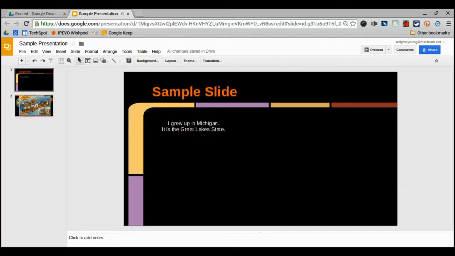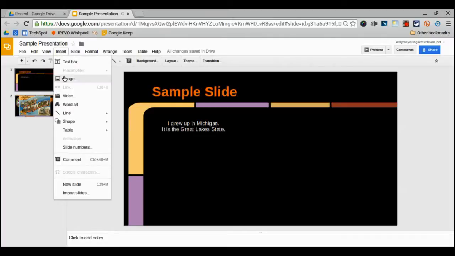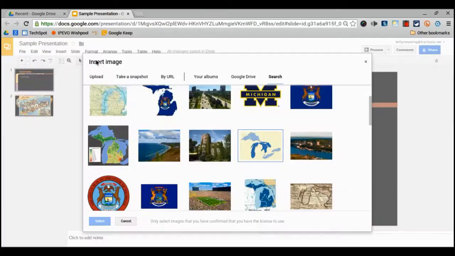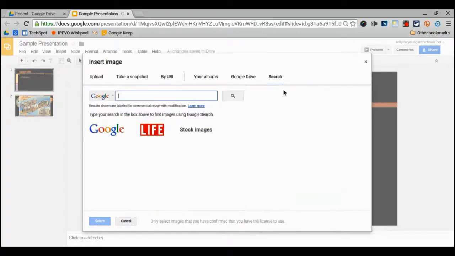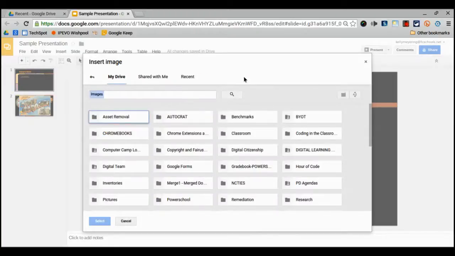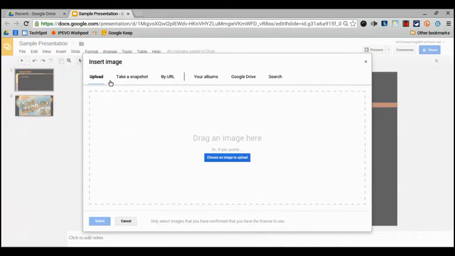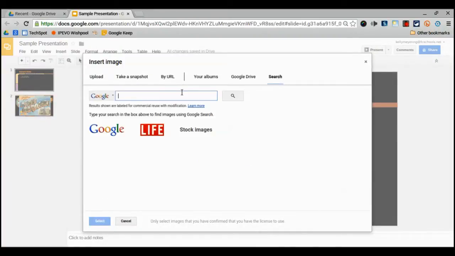Now we can either go to Insert, Image, or we can go to this little mountainous icon, which is Image, and that pulls up a search. Obviously, if I didn't want to search Michigan, it would come up looking like this. You can also go through your Google Drive, things that have been shared with you, etc. I'm going to go back to that search area and type in Michigan.